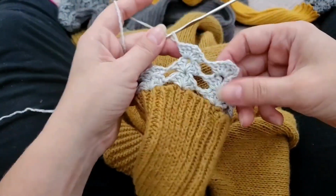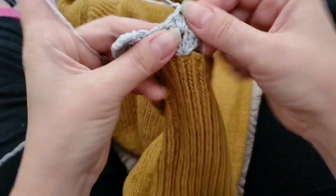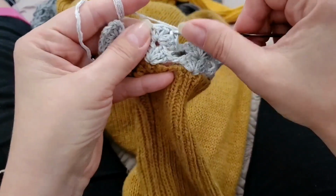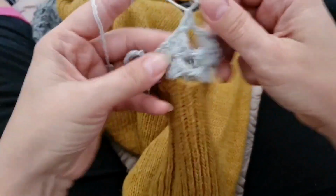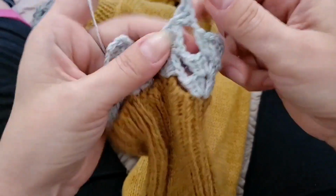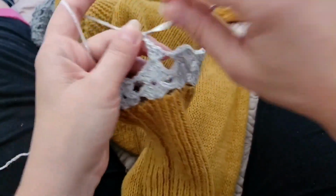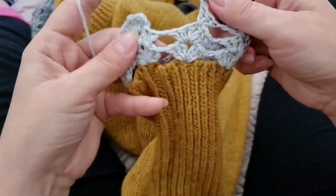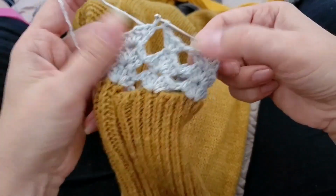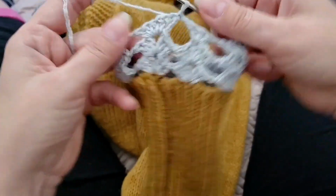Let me go back to the end and I come back to you. And here we are, coming to the end of the third row. How exciting, it's looking great. For me, the minimum 3 rows are the best look, but you can stop anywhere from 1 to 2 to 3, but the minimum for me is 3. Okay, let's finish this last and then we'll talk. And this is how you close between the beginning and the end. Okay.